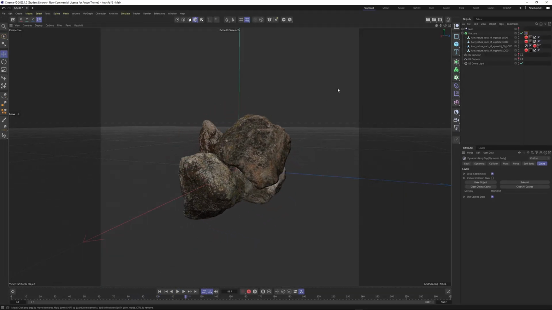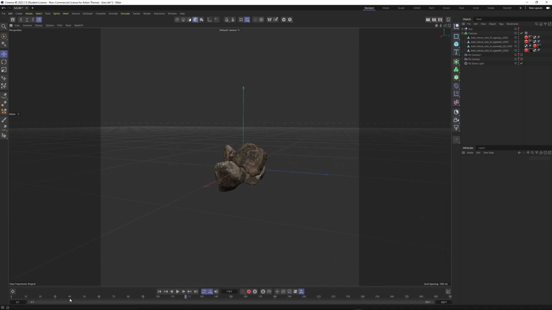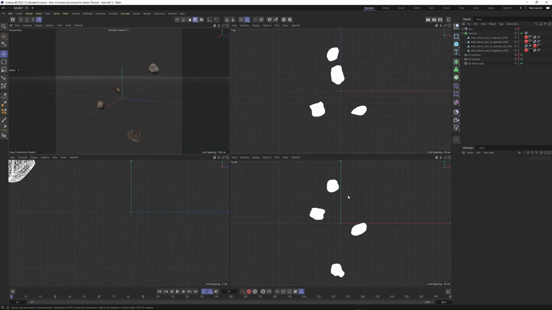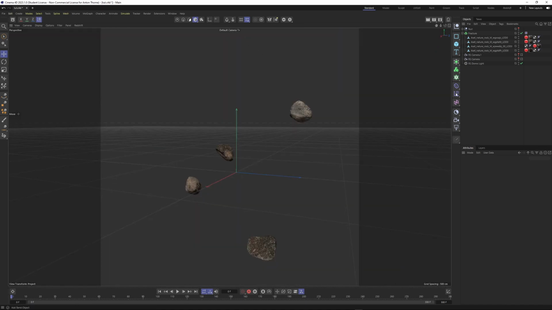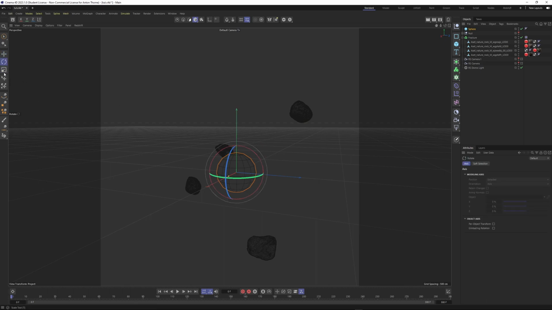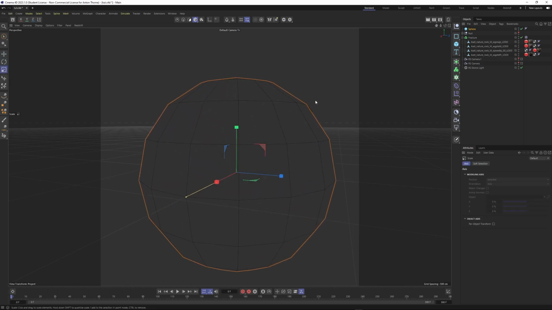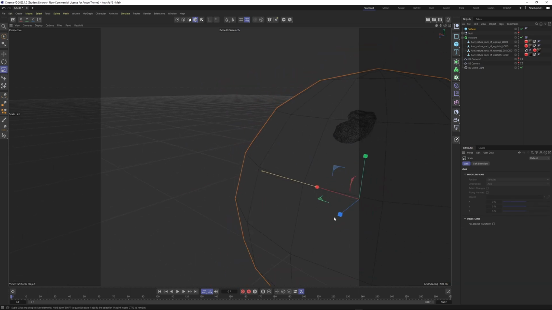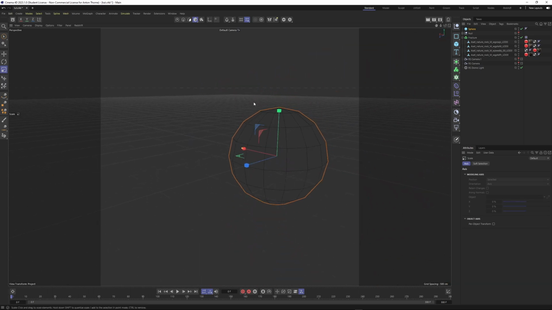create a cloth object which is going to shrink and change this cached rigid body simulation here to a collider object. So the way we're going to go about doing that is, let's go to the start here where they're at the most expansive, because we need to have the sphere just a little higher than that, but that is where we're going to go and create our cloth. So if we go to sphere, make sure we're working in hidden line here. Let's scale this up to something like just a little wider than this. I find works best. Otherwise it's going to catch on the simulation at the start.